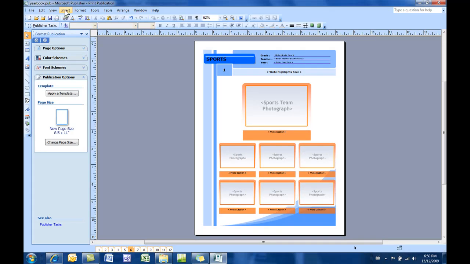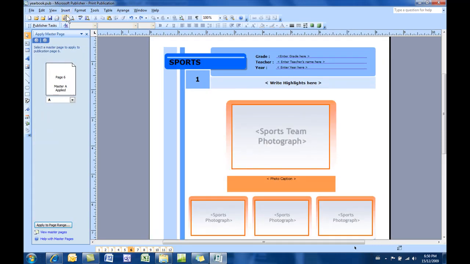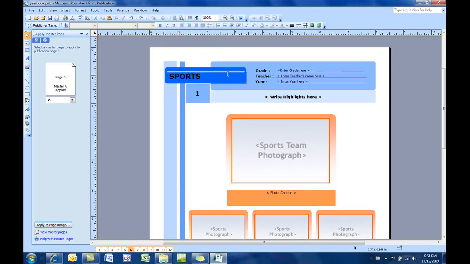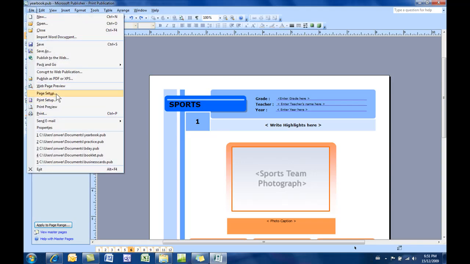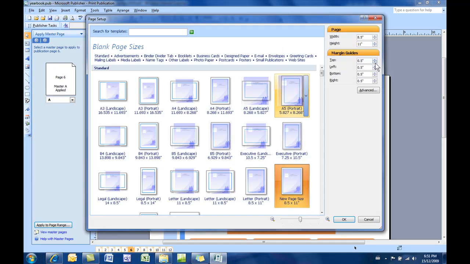As in Word and PowerPoint, other programs like that, you have access to headers and footers. Now, the area that we have in a lot of these documents for headers and footers isn't very large or deep, so just keep that in mind. You'd, of course, be able to change that if you wanted to. You can always go to File and Page Setup and increase the size of your margins if you'd like to. This particular publication only has half an inch at the top, half an inch at the bottom. If you wanted more area for your headers and footers, you can change that here.